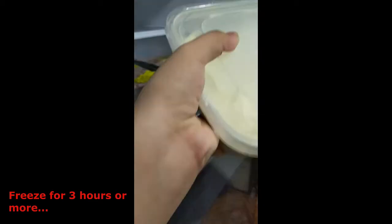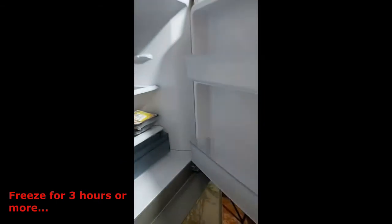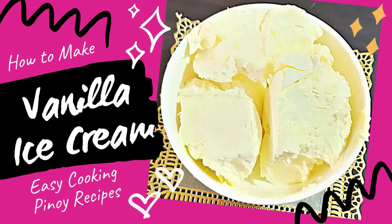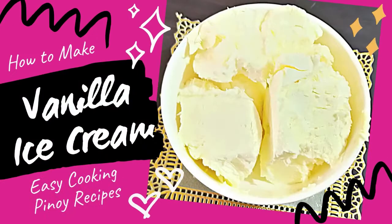This is Kiel. And the ones who prepared the ice cream are my children, David and Sofia. So, freeze for 3 hours or more.